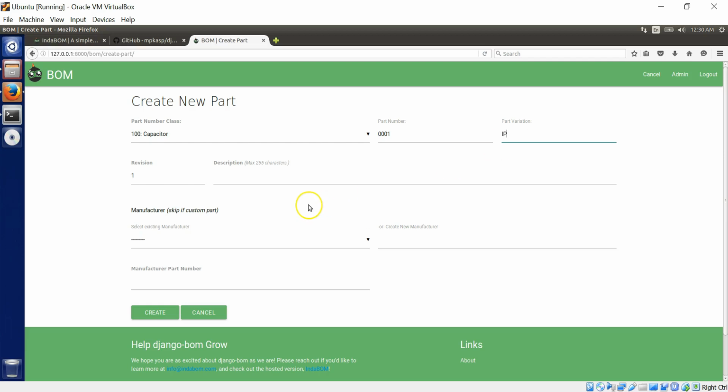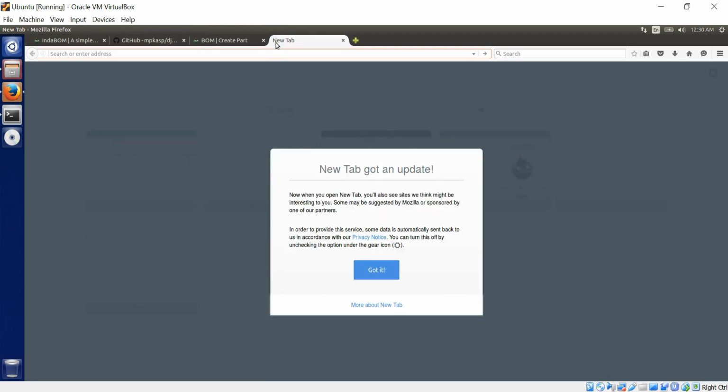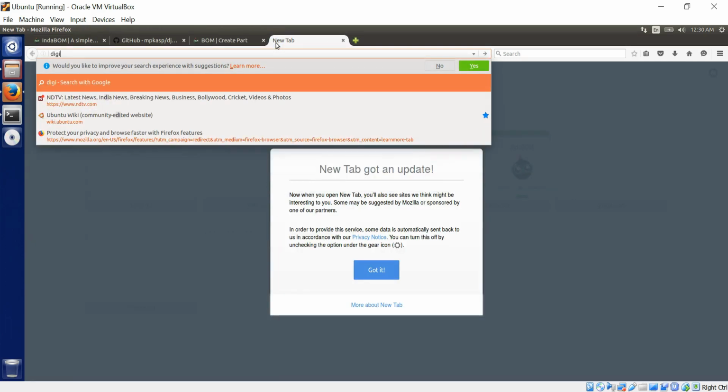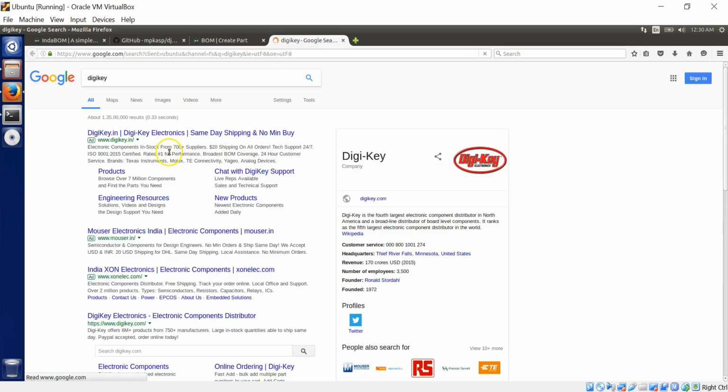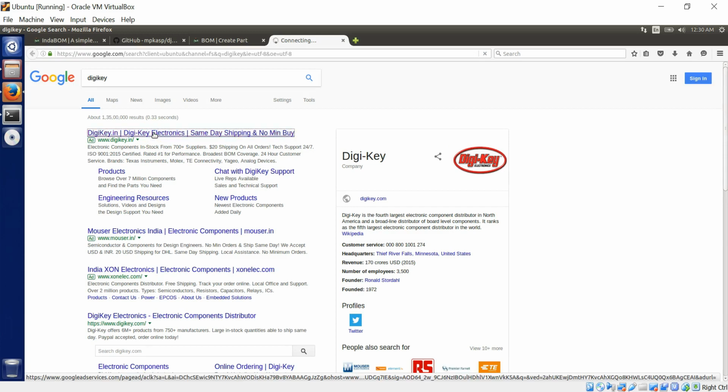I'll just add IP or something like that. So let's go to Digikey, for example, just to get a live part. Okay, we actually forgot to add the BOM config to go to the Octopart API.